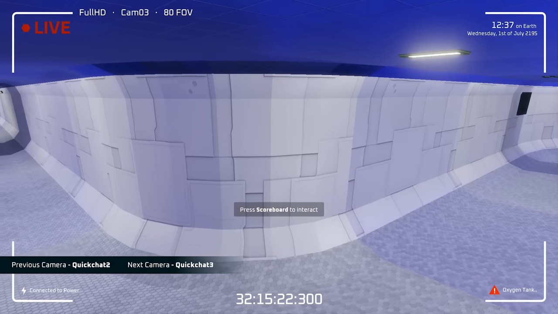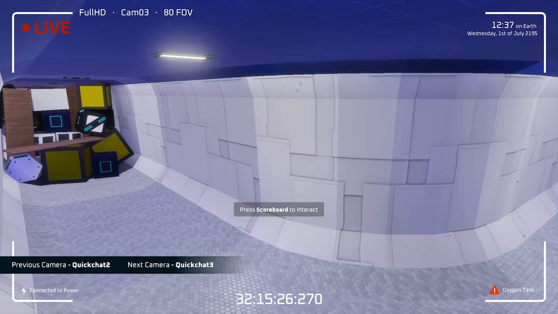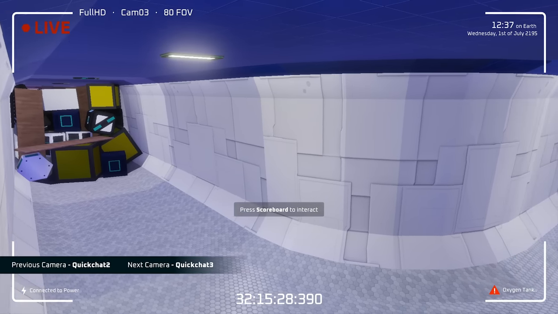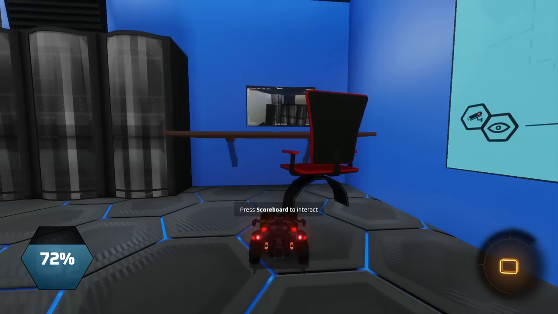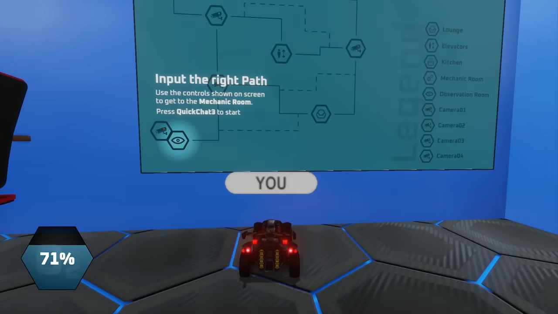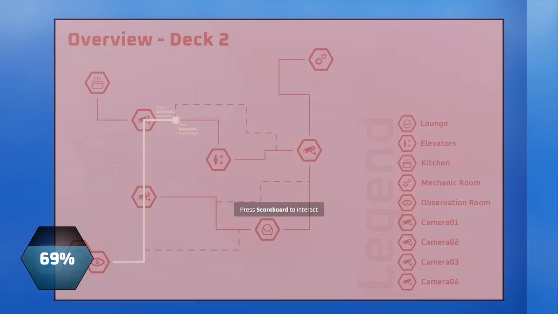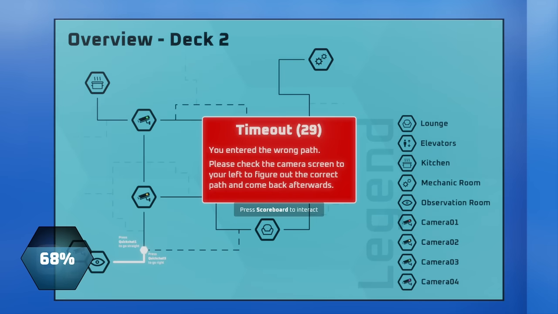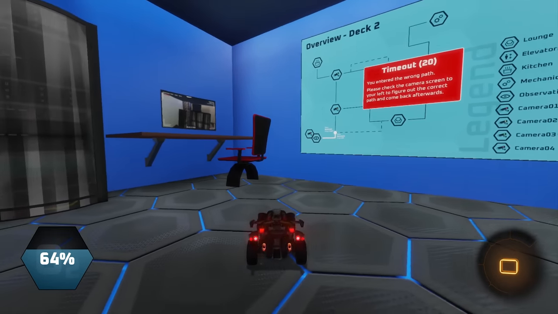And then on the next one, like, not sure which way... that way's blocked. So are we going to the kitchen? No, we must not be. Let's go here. Nope. Okay, I'm timed out. Do I have to go through that secret area? I'm timed out for 22 seconds. This is bad. I'm not really sure.